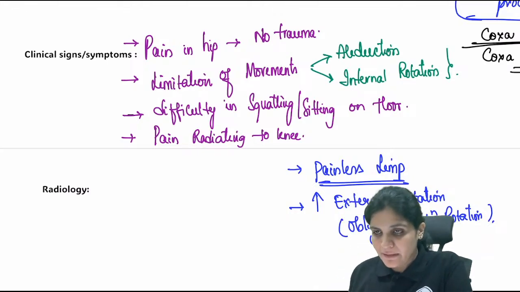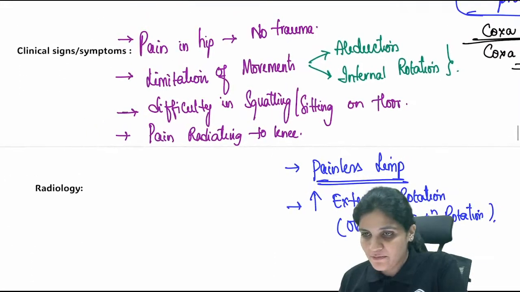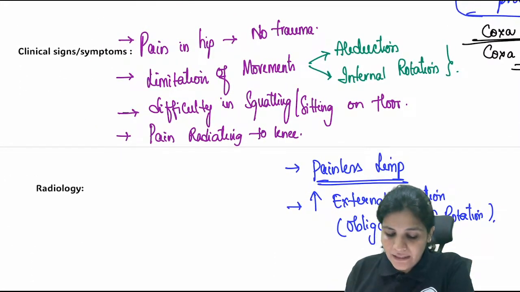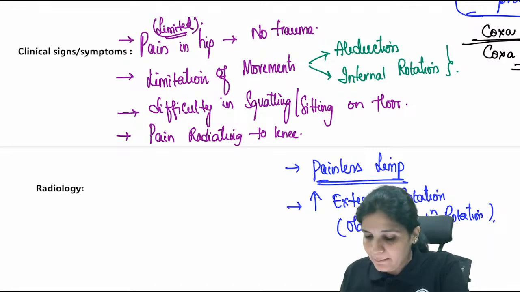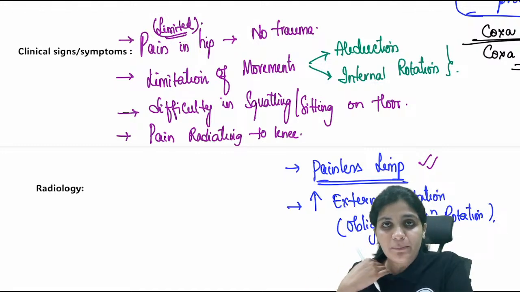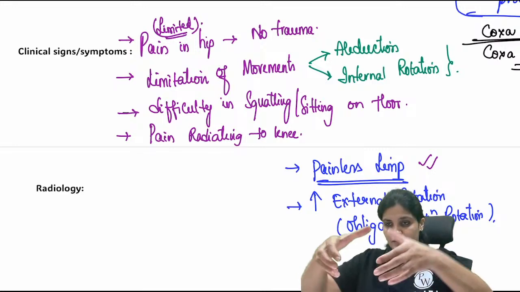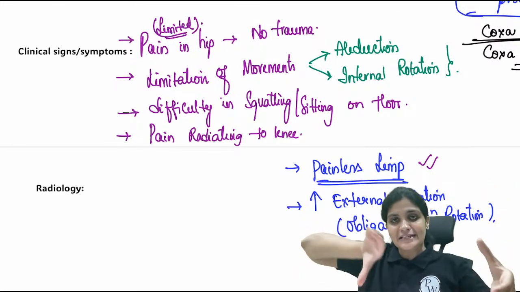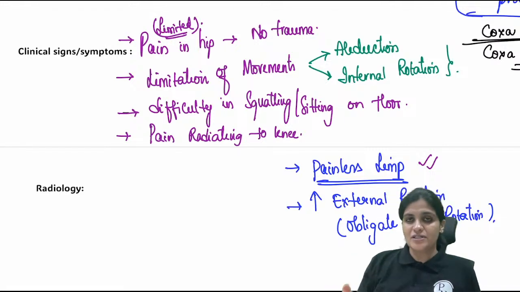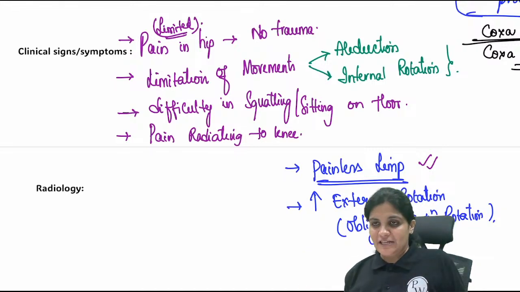Okay, is that clear? The Perthes stages, and then we are done with the clinical signs and symptoms. So the first thing you have to remember is there would be limited pain only for a limited period. Then the patient will go to painless limp. And then there will be limitation of movement. So what are the important movements which are limited? One is the abduction, if you remember the abduction we did with DDH, and then the internal rotation. Internal rotation is towards the inner side, towards the medial side. The entire leg is rotated towards the medial side. So that is the internal rotation.